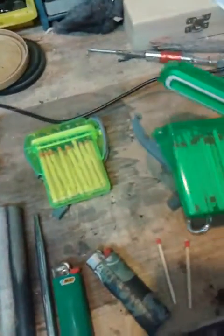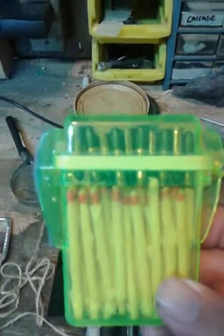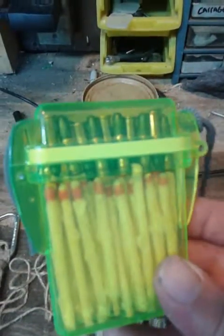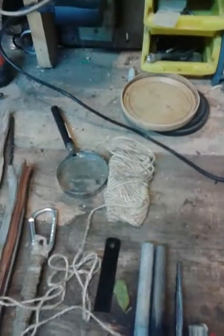Got one with just regular old Strike Anywheres. I've got one full of Uber matches, coated in wax and toilet paper for longer burn time. And not to waste any space, at the very top, they hold about 10 rounds of .22 ammo. Nice waterproof container, about $2 a piece.